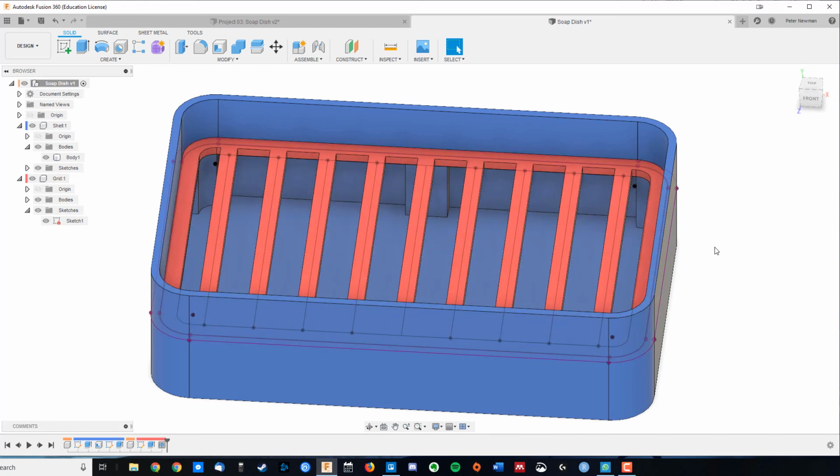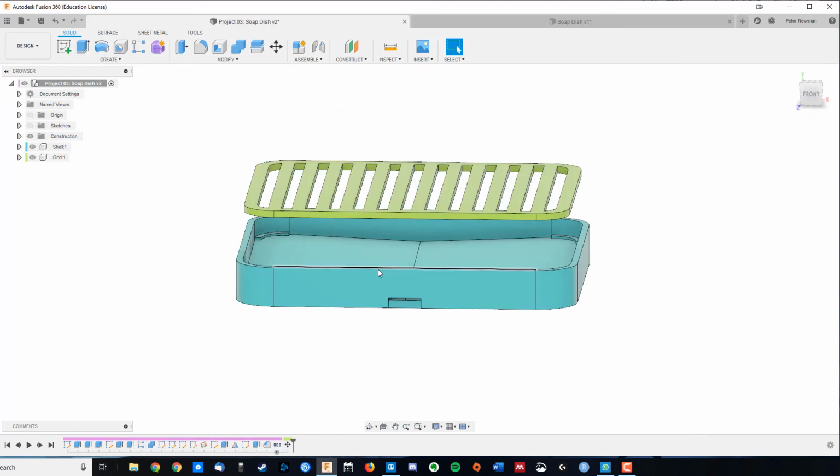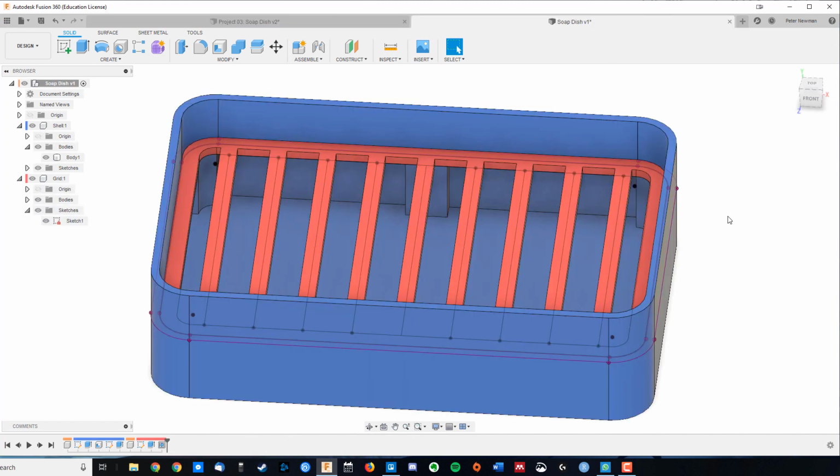Be nice and clean. The beautiful thing about Fusion 360 is that you can always ask the question, well, what next? And it's easier to make those changes. So if you stick around for the next video, we'll do some minor improvements like adding a slope section and a drainage hole. But otherwise, you have now finished your third project.